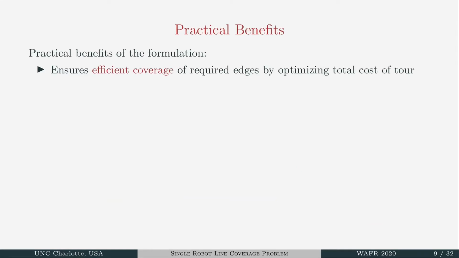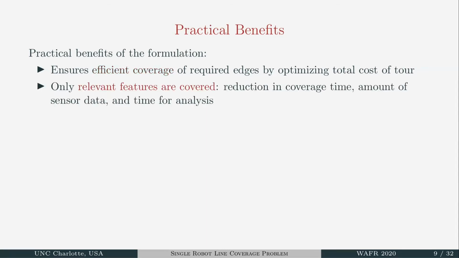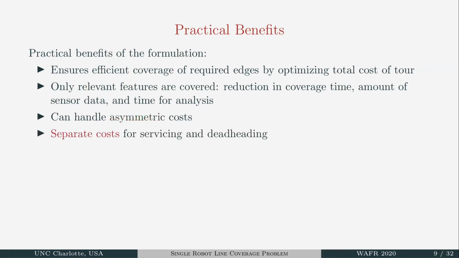The formulation ensures efficient coverage of required edges by optimizing the total cost of the tour. Only the relevant features are covered. This reduces the coverage time, the amount of sensor data, and the time for analysis of the data. The formulation can handle asymmetric costs, and we consider separate costs for servicing and deadheading.